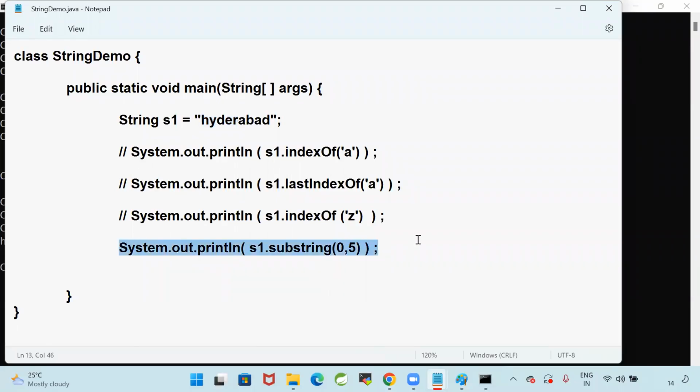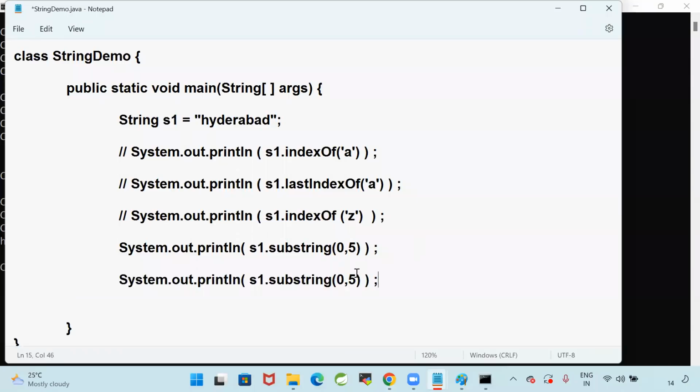And there is another thing available here. I am not going to give the end index. I am giving only the start index. This concept is called method overloading. That means same method, different parameters.